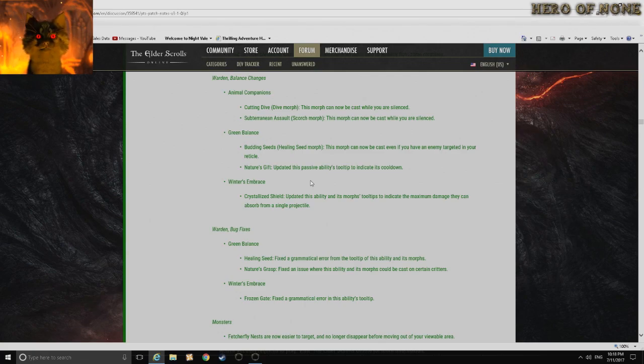Green Balance, Budding Seeds, Healing Seed morph: this morph can now be cast even if you have the enemy targeted in your reticle. Nature's Gift: updated the passive tooltip to indicate the cooldown. Winter's Brace, Crystallized Shield: updated these abilities and their morphs' tooltips to indicate the maximum damage they can absorb with a single projectile.